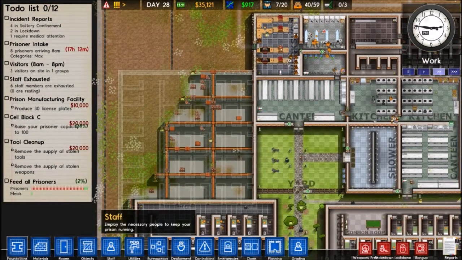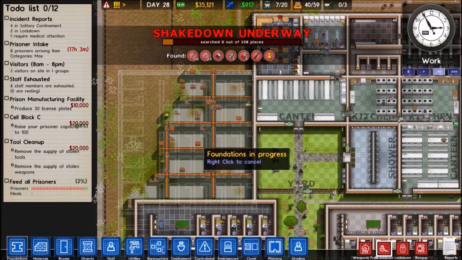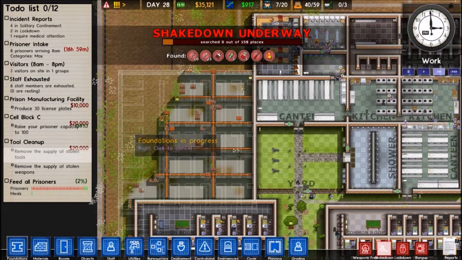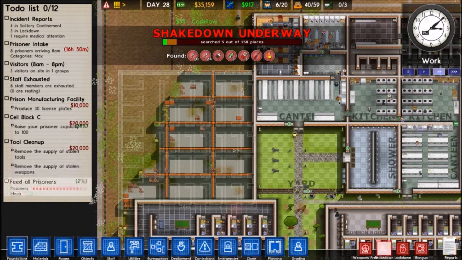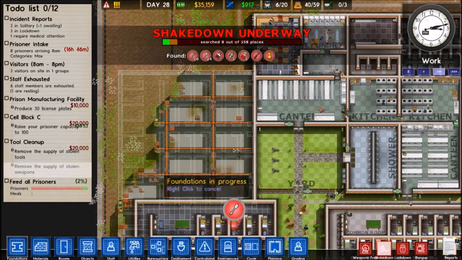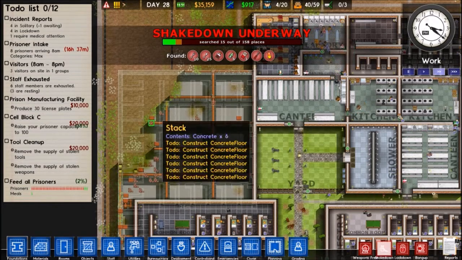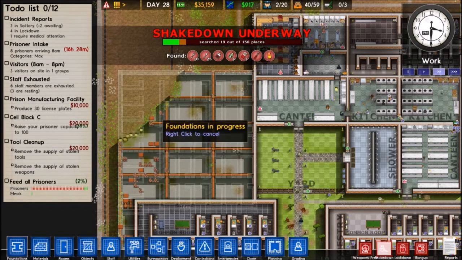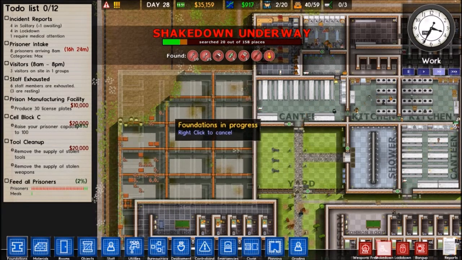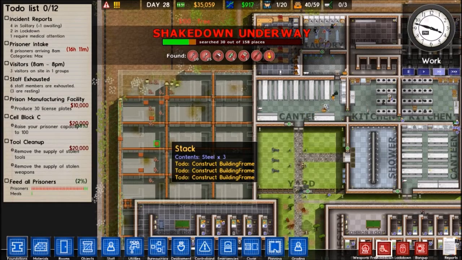And now, while these guys do that, I'm gonna do a shakedown, in hopes they will find enough tools and weapons to claim that land, because I definitely need that 20 G's right now. So all the guards are gonna be busy with that. When maximum security comes, I am going to get one more armed guard and one more dog guard, just for maximum security.